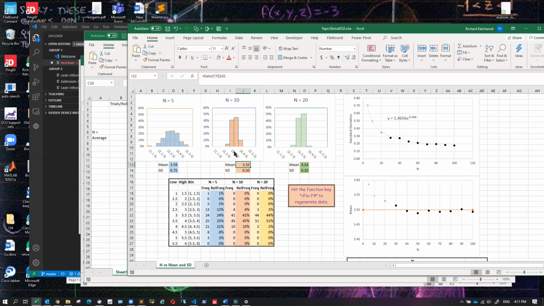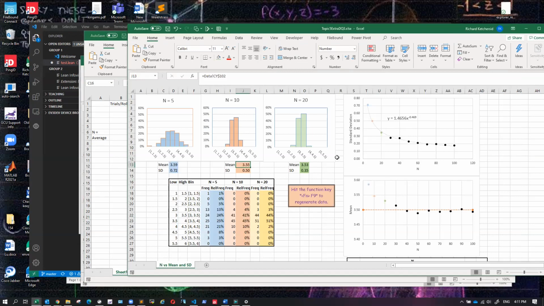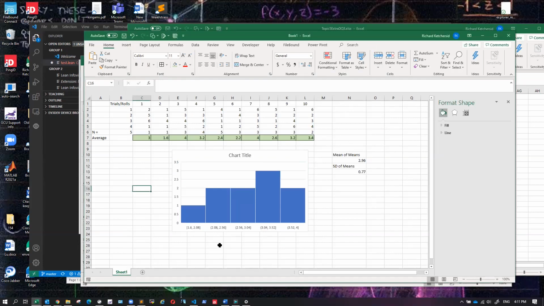I've got a 6-sided die, so I've got a 1 in 6 chance of rolling a 1, a 1 in 6 chance of rolling a 2, a 1 in 6 chance of rolling a 3, etc. So we can write this out: a 1 in 6 chance of a 1, plus a 1 in 6 chance of rolling a 2, plus, I can keep going like that. But I could simplify this. I could just say 1/6 times 1 plus 2 plus 3 plus 4 plus 5 plus 6.